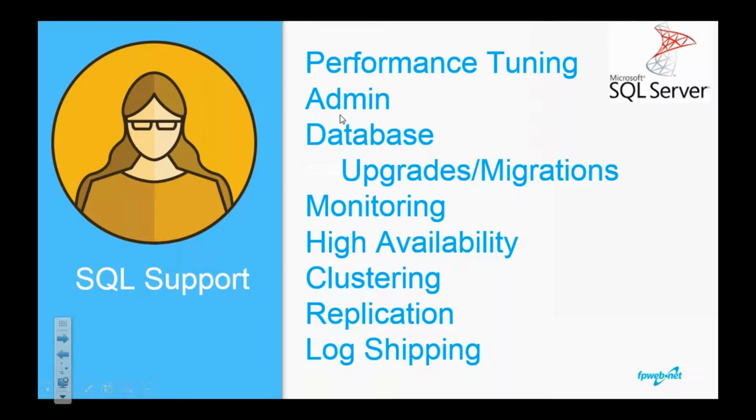Gotcha. All right, well, the next slide I want to show you is SQL support. So when you're talking about providing support to your database administrator, what all can be unloaded from their plate that a managed service provider can assist with there? Oh, we got a list here. It's a good start. Just performance tuning, making sure that you're optimizing your databases, that you have them broken out into manageable database sizes, LUNs, everything that's going on there, so you're not causing some problems down the road with how you're administering your database management.